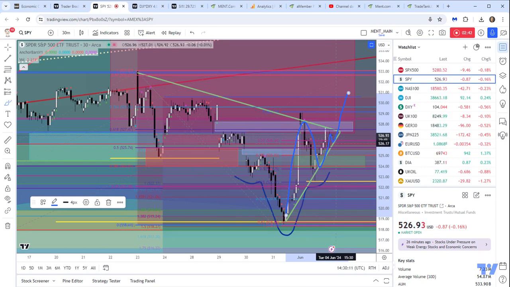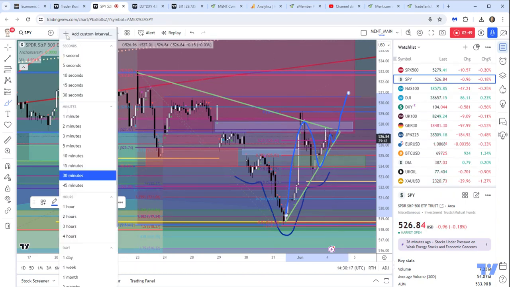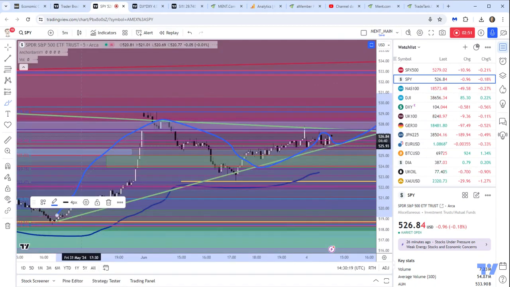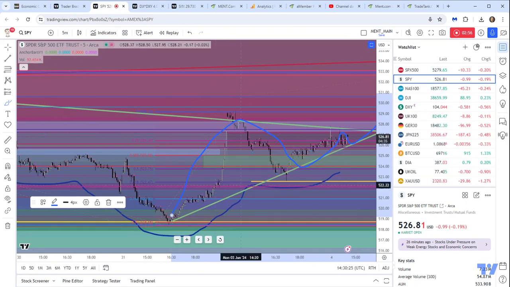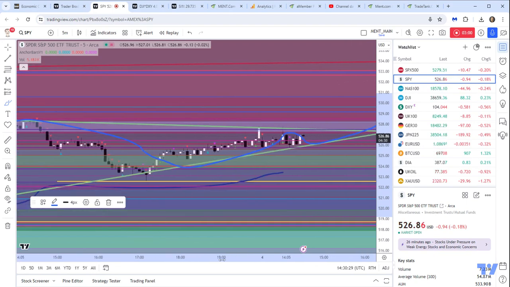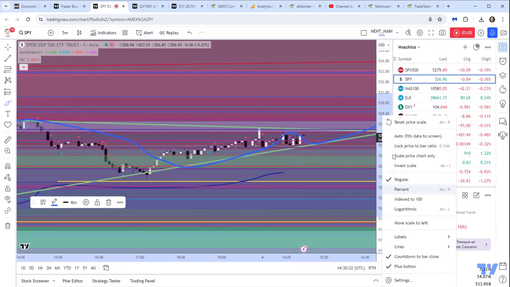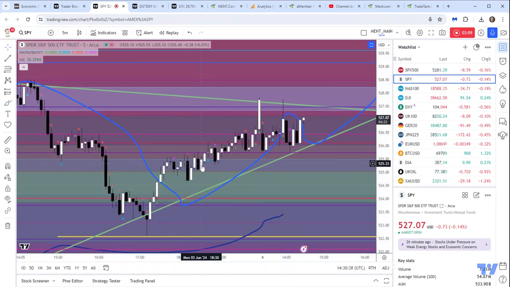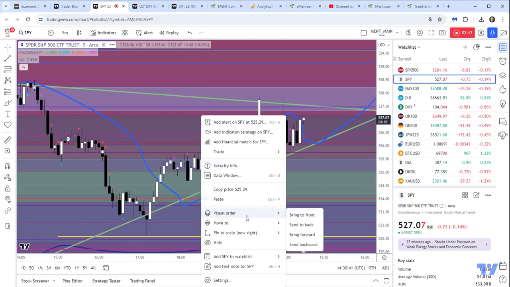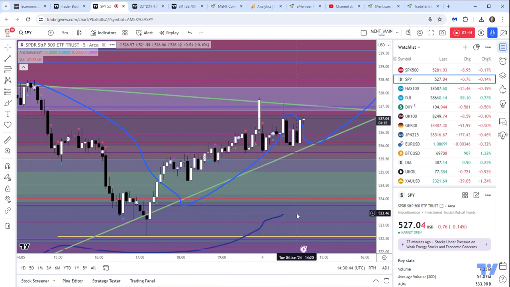And my assumption, ladies and gentlemen, is that we're going to see massive support build over the next couple of hours. And let's just go back into a 5-minute here. And remember, so here's our data. Here's our flag. We're flagging out. What we're really looking for right now, guys, is let's look at this data from a price standpoint. Try to bring the price bars. Oh, I'm still drawing. Visual order, back to front.